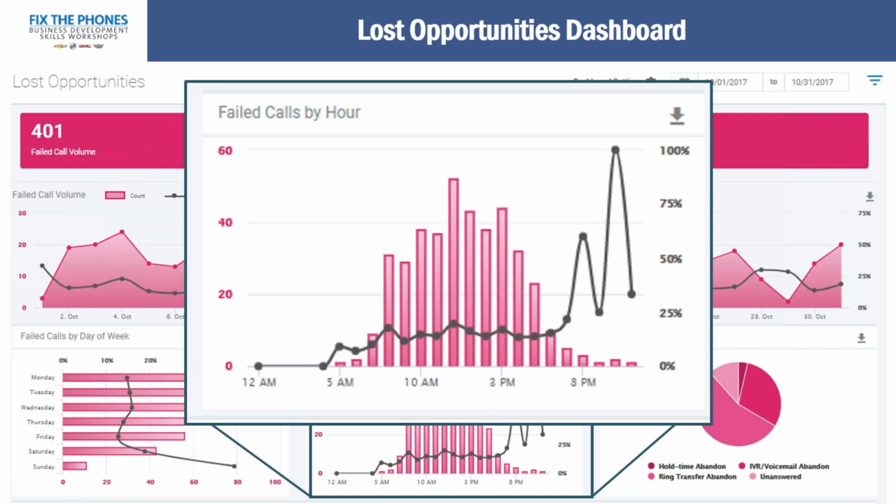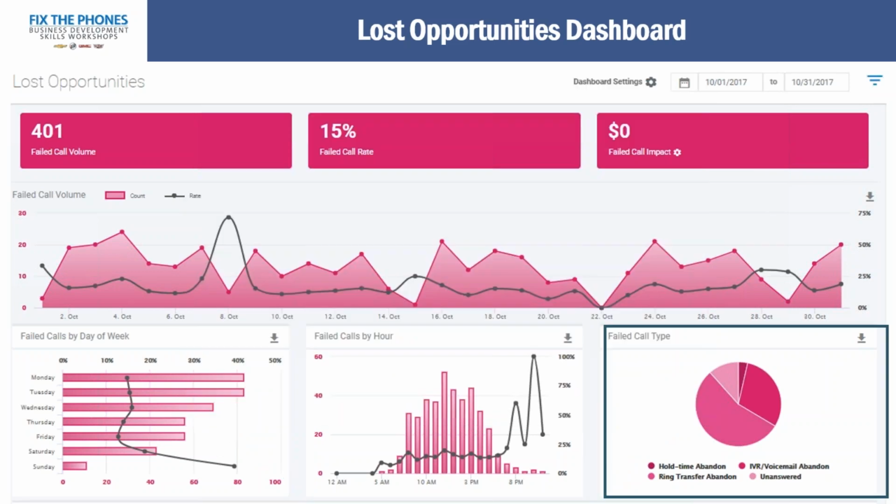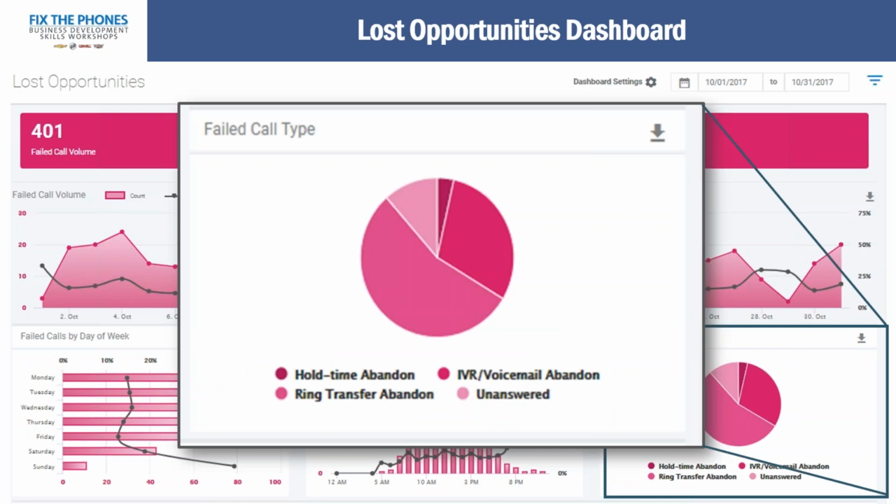You can look at it by hour. Again, very telling. Typically, we'll see lunch hour, maybe morning, maybe evening, shift changes, things like that. That's where problems are. And usually the solution is to just adjust scheduling and staffing. And of course, you can also take a look at your failed calls. When we look at your number, you're going to see that specifically. It'll give you the exact number of the failed calls you had by the category or the type.